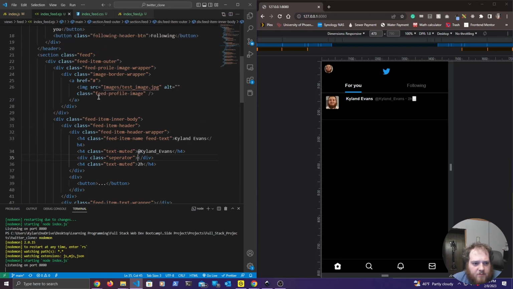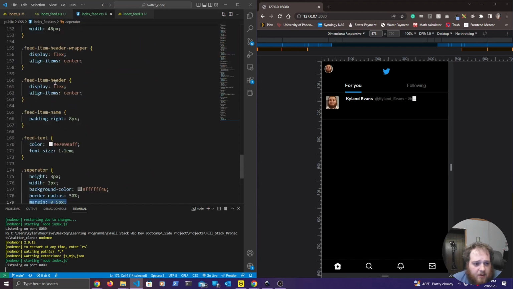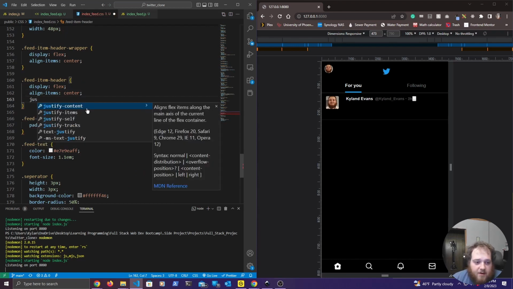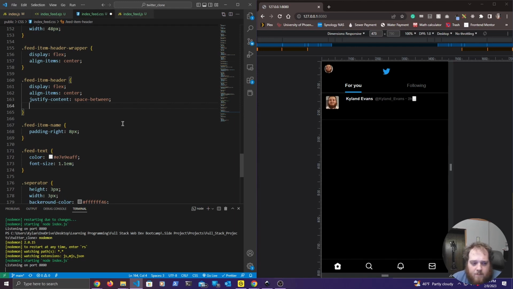So I think, yeah, the feed item header class, display of flex, justify content, space between. Alright, if we refresh that, we're going to set a width of 100%.